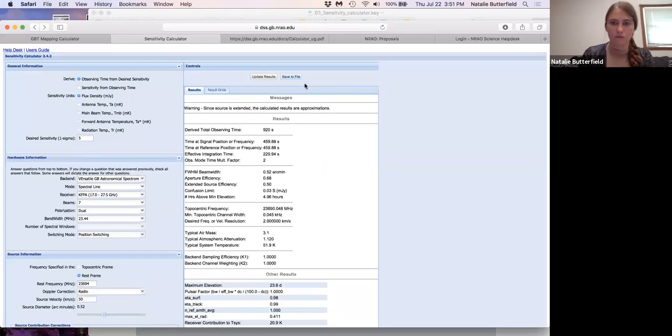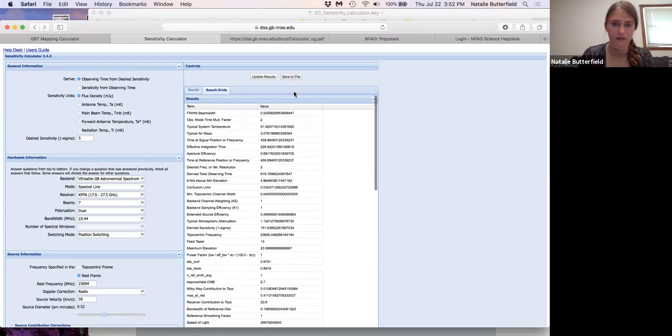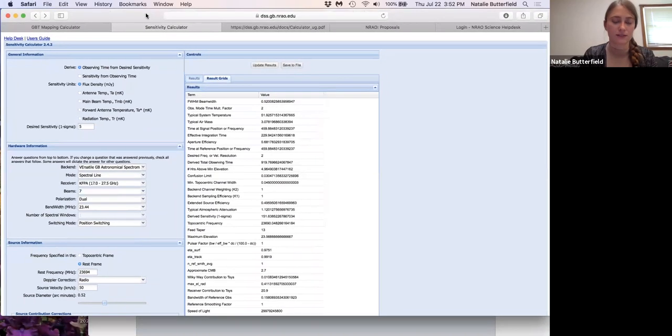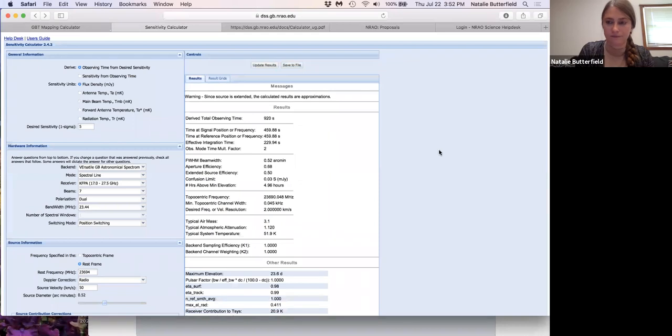Okay, so you can view your results that way, or you can view your results here, or you can change them to a grid. So whatever makes it easier for you to see the different values that you've been including. But that is just a brief overview of the sensitivity calculator. If anyone has any questions or would like to see any other examples, we do have some time where I can go through and make those changes or adjustments and show you what those look like. So we had one question.